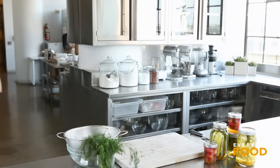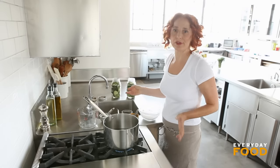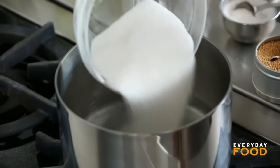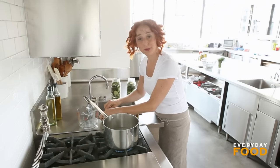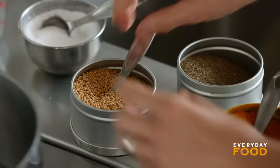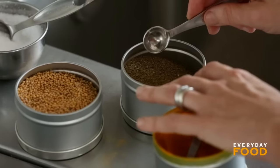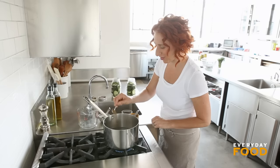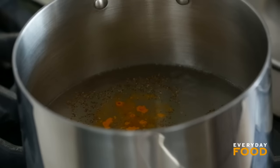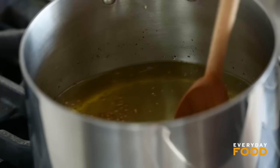Over here I'm going to make my brine. I have a medium pot with three cups of white vinegar — apple cider vinegar would be just as good. Add one and a half cups of sugar; it's a pretty sweet brine, though you could use less if you wanted. Some people don't really like sweet pickles. Add two teaspoons of coarse salt — even though you salted your cucumbers, you still want to salt your brine. Half a teaspoon of mustard seed — I have yellow, but you could use brown. Half a teaspoon of celery seed, which is a hallmark flavor of a bread and butter pickle, which is what this recipe is based on. And an eighth of a teaspoon of turmeric. If you wanted it a little bit spicy, add a couple of chili peppers, dry or fresh.